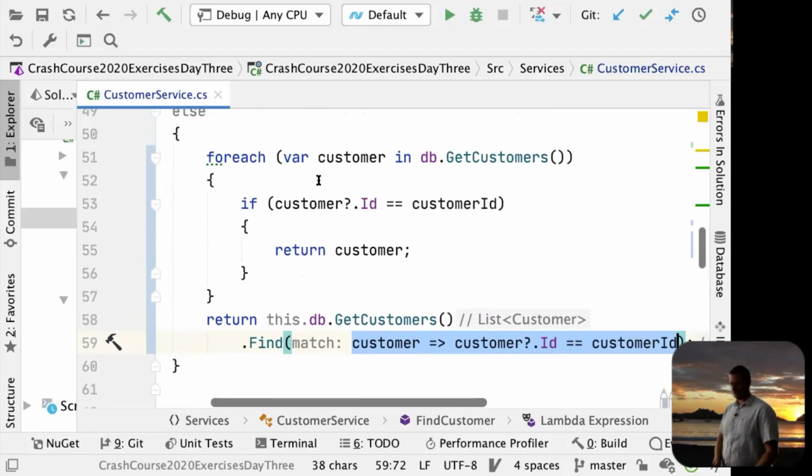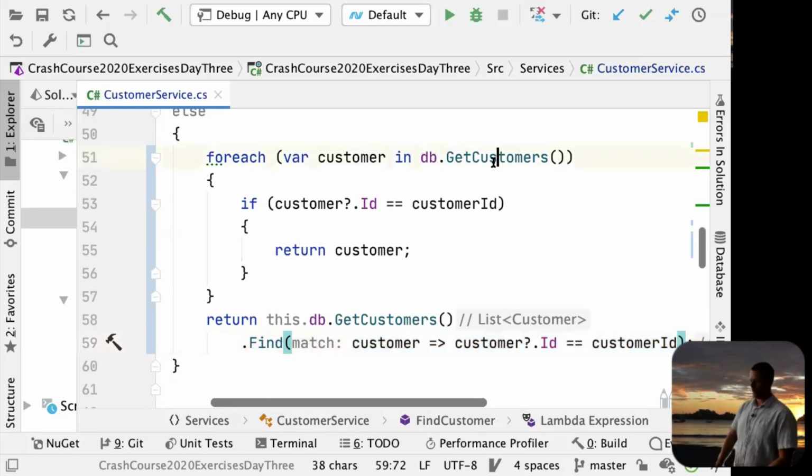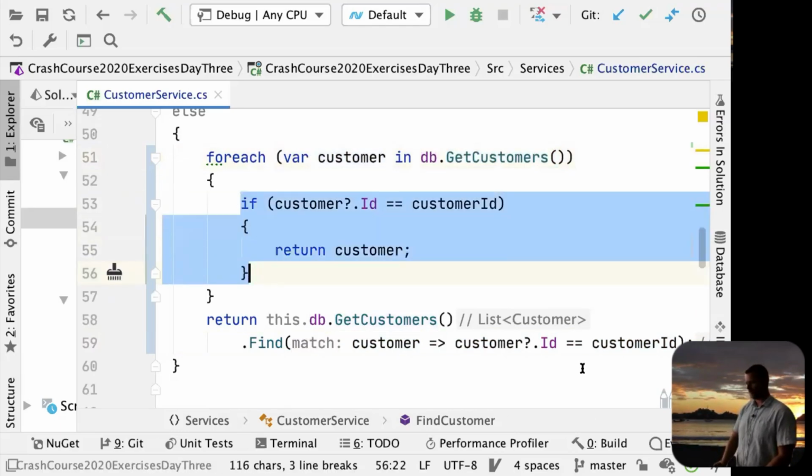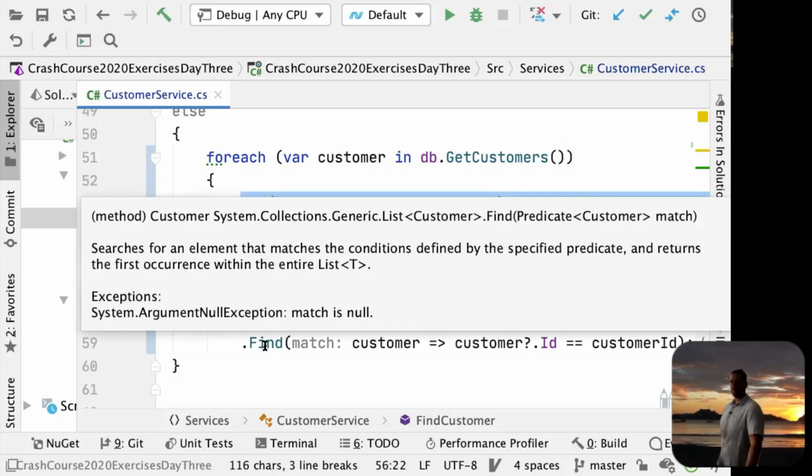But in general, this is what it does behind the scenes. It pretty much just runs over a loop of a list. It loops over that list, and then depending on whether the scenario in here is true or false, it'll return that customer. Now this find, if I have multiple customers in the list that have this ID, will return the first one. So it'll go through the list and bang, it finds a customer with that ID, and it'll return it. And if there's another one lower, you won't see him. So if you have multiple customers with the same ID, you'll still only get one. I think that's an important note with the find.